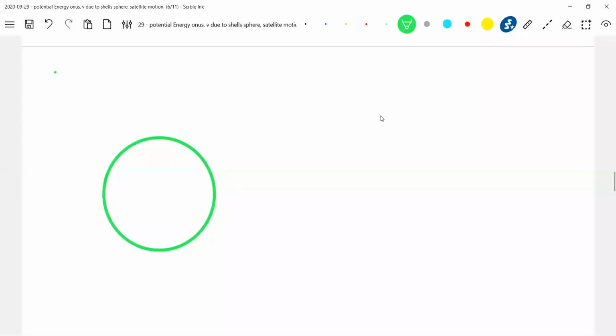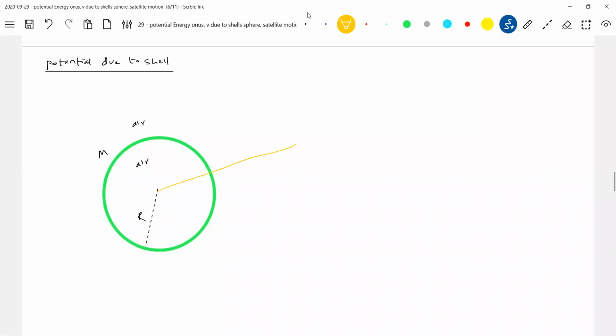Field and potential due to a shell. First, let me pick up a point. For your convenience, I'm writing where the mass is present. Only the green color is a spherical mass, spherically distributed. So this will be at a distance. First, the point at R greater than capital R, VP1 or V out. Find out the field strength at point P1.